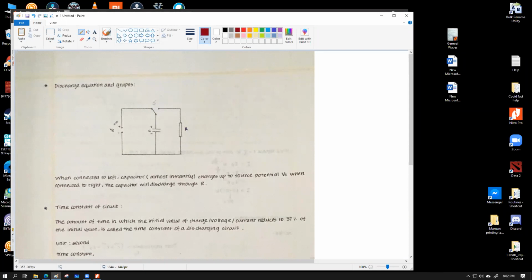So what is happening over here is that with the supply, if we connect it to the left, the capacitor is going to get charged. Because we did not show any resistor in this part, the capacitor is going to charge to the maximum Vs value within a very short amount of time. For ideal theoretical scenarios, let's say the battery is theoretical, which means it doesn't have any internal resistance. The capacitor is theoretical and all the connecting wires have zero resistance. In that case, the capacitor will charge to voltage Vs in zero time. But zero time is not practical because the connecting wires do offer some resistance. The battery has some internal resistance irrespective. So it is going to charge up to the maximum supply voltage pretty soon.